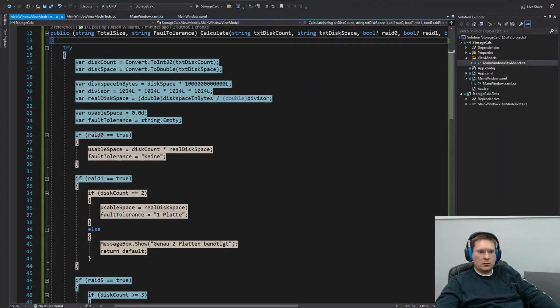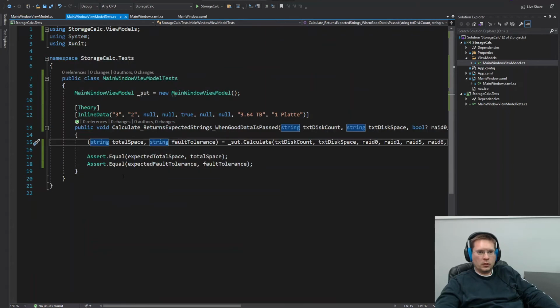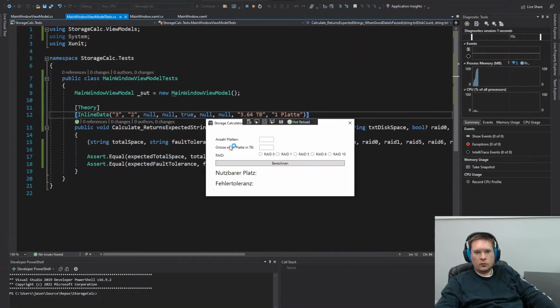So to do that, for instance, we would need a test for RAID 0. And so if RAID 0 is true, then we would fall into this if statement here, and we would be testing that particular group of code. So if we come in here, let's do a RAID 0 test. We need to get our expected results first. And so we'll run the application. We're going to do a RAID 0. And let's say that we have 2 disks, and just to be different, let's make them 4 terabytes apiece. With 2 disks at 4 terabytes apiece in RAID 0, 7.28 TB.